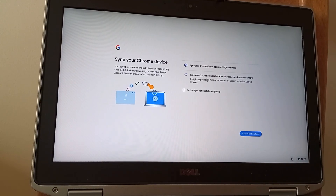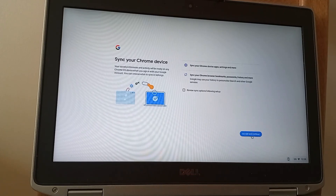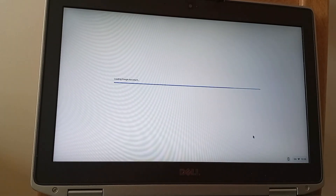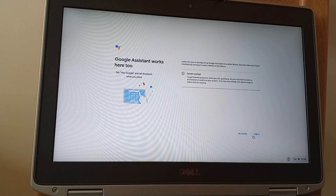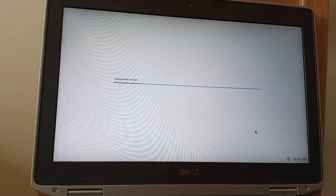We missed a couple of seconds of this video because in order to set it up, it sends a notification to my phone, which is what I'm using to record the video with. When the notification comes in from Google, it stops the recording. I'll edit the videos and put them together. This is the voice assistant, which I'm agreeing to since it's already set up on my phone and I use it quite a lot.